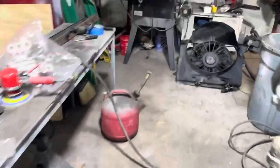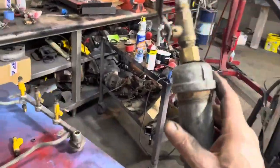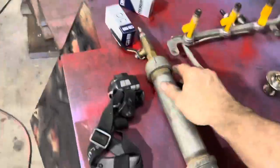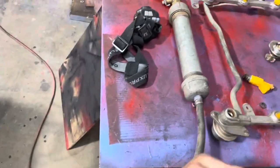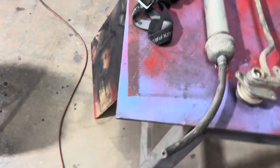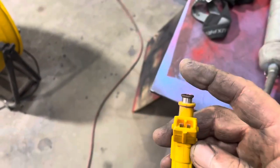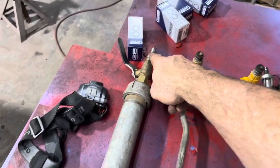Okay. So basically what you do, we'll show you here. You put some Seafoam, unscrew this top cap. You pour some Seafoam down in there. You take a clamp and you clamp the injector here onto this side. And then you take your battery charger or 9-volt battery. And you put your air hose up here.